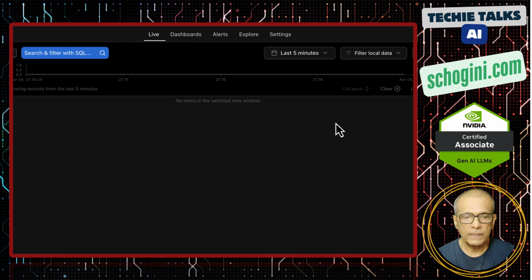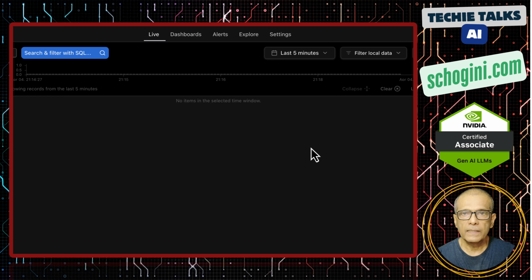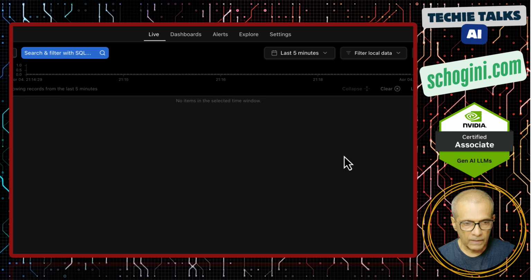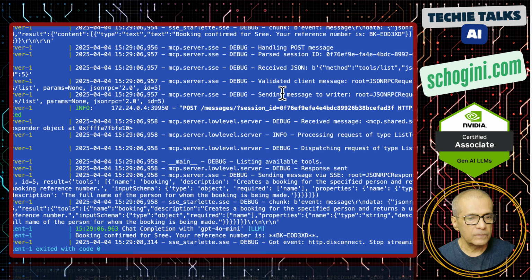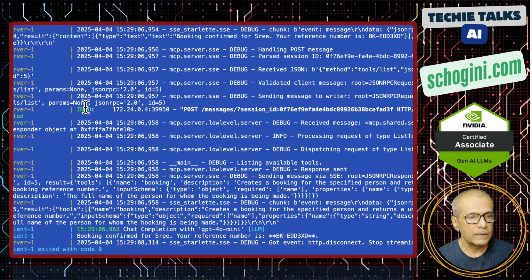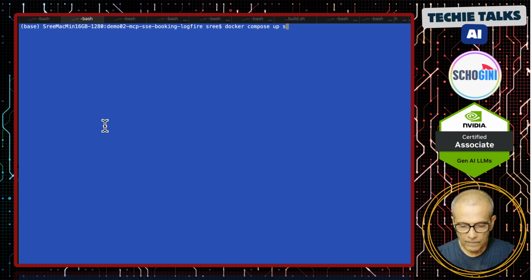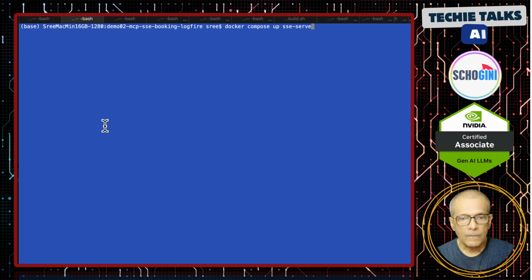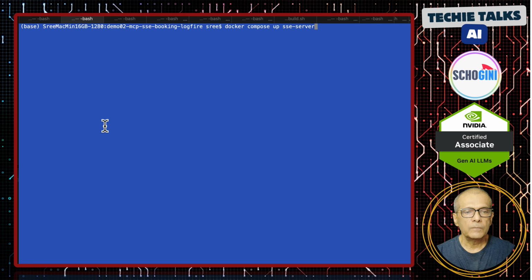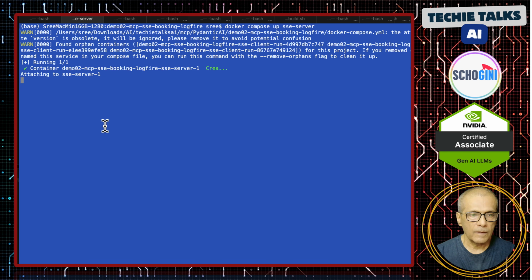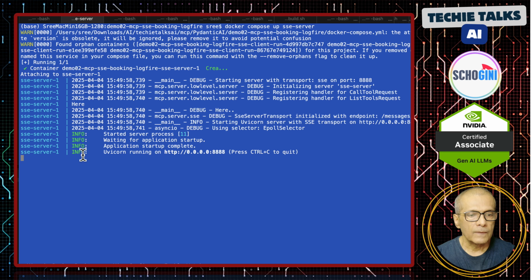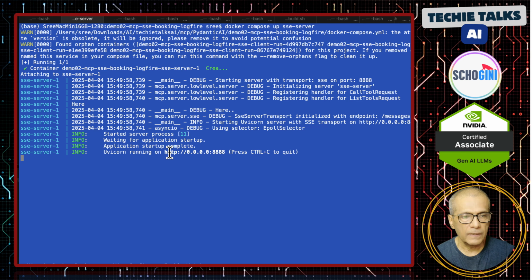This is the Logfire dashboard of PydanticAI. Now I am going to start the server. Docker Compose up SSE server. Okay, the SSE server is up and running.